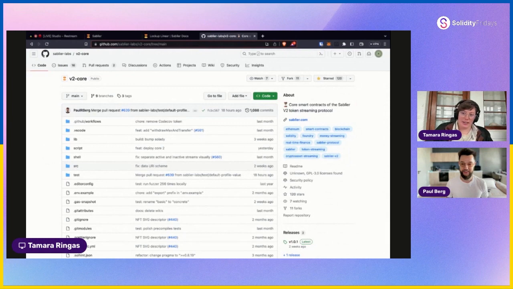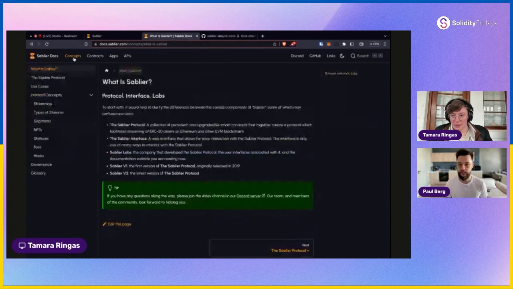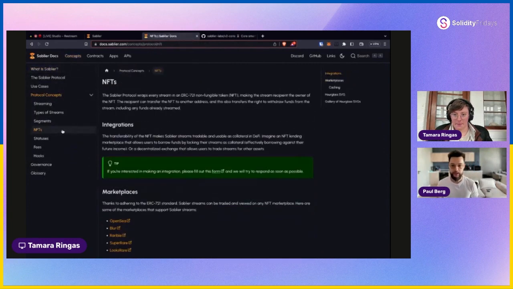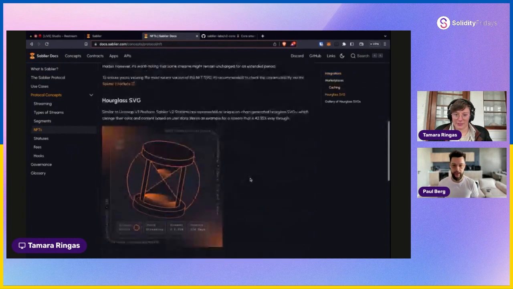Would you like to discuss anything else that's new in V2, or would you like to dig into the code next? Just to clarify maybe the NFT design we talked about a bit at the beginning, just to give people a visual hint for how they work, and then we can talk about the code behind it. So if you go to our docs, if you go to concepts, top left, there is the NFT section, and here are some pictures. If you scroll down, oh cool, yeah.